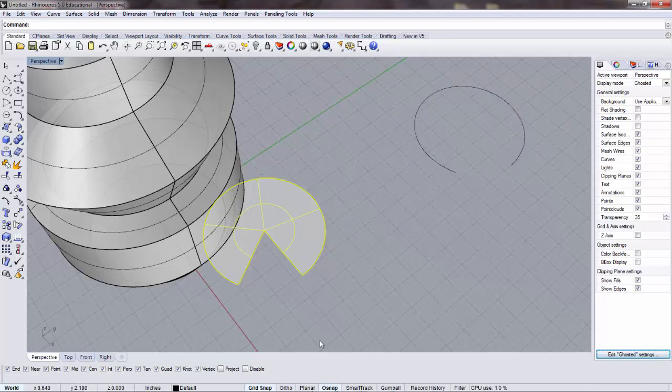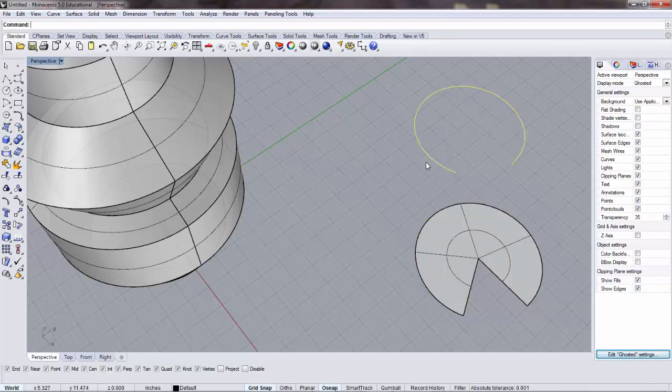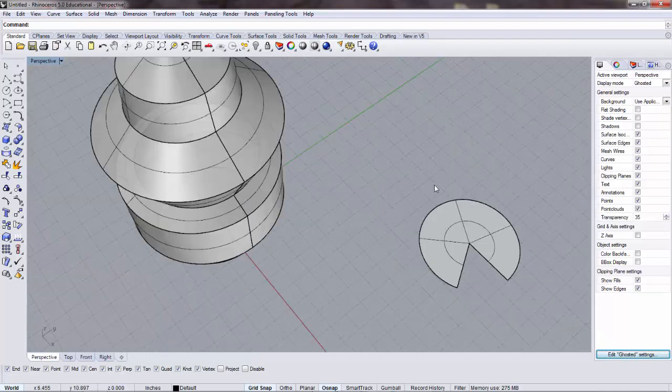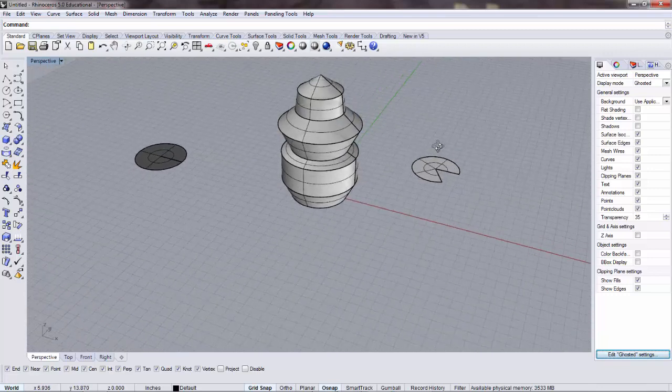I also want to select the surface, and again, the move command, point to move from. I could choose the center or intersection of lines, anywhere. It doesn't really matter for our purposes right now, and move that over. Right now I do not need this line, so I'm just going to select it and click delete. And you just need to go through all of your surfaces and do that.